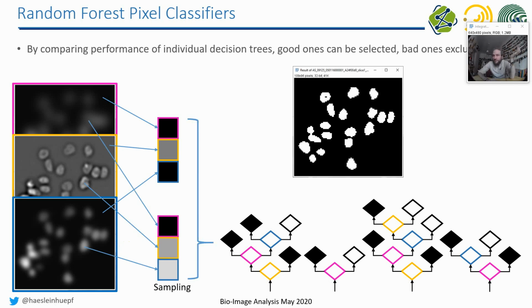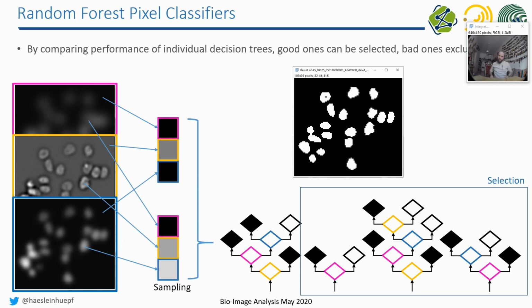So we do that for different pixels, and together with a ground truth, we make a selection. So we have randomly built up trees, and we are now again randomly sampling from the original image, and we are comparing how good these trees are in making this particular decision correctly according to the ground truth. So we can now differentiate the good trees from the bad trees and make a selection. So we kick out of our forest all the trees which are not good for making this particular decision. And this selection process actually means that we have to find a way for differentiating the good decision makers from the bad decision makers.